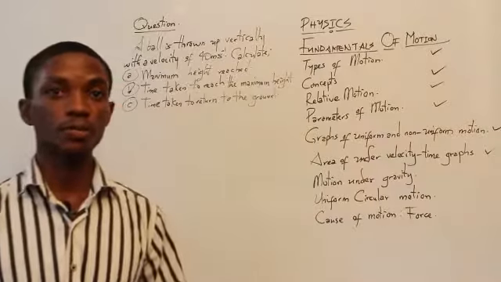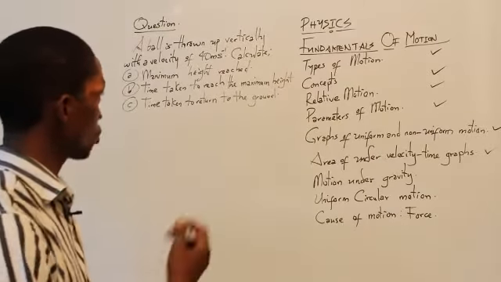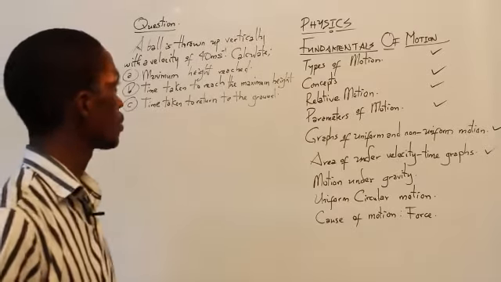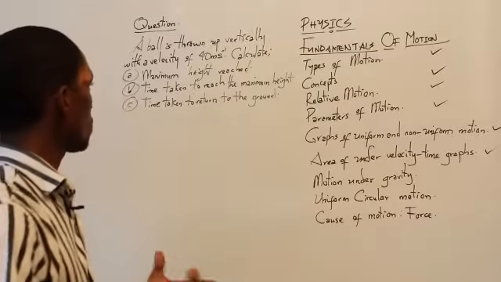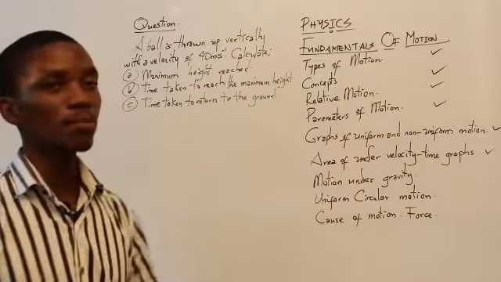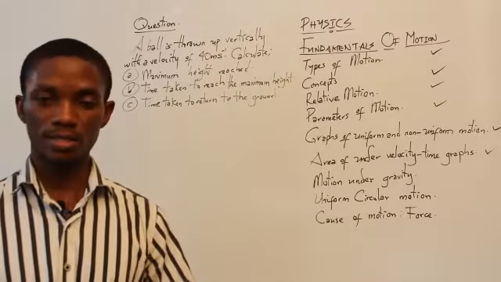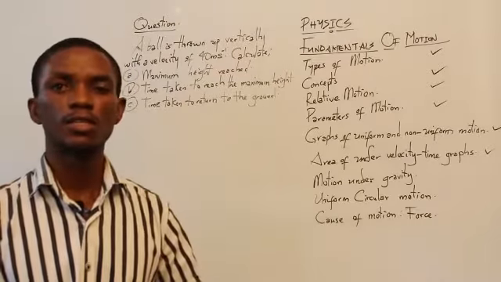Okay, let's take this question. The question says a ball is thrown vertically up. It's thrown up vertically with a velocity of 40 meters per second. Calculate the maximum height reached. We're also required to find the time taken to reach that maximum height and the time it takes to get back to the ground. That is the total time of flight going up and down.